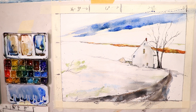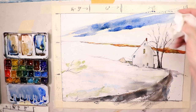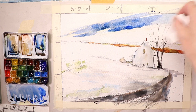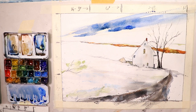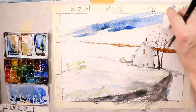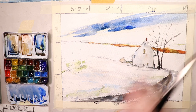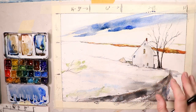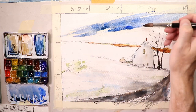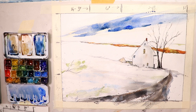And then sometimes you can take a little bit of paper towel or tissue and just soften up over here as it's going out to the corner of your painting. Take a little paper towel and just kind of soften that up a little bit, because the outside borders of your painting are not so important. It's more important the central areas of your painting. So you want to kind of keep that in mind.